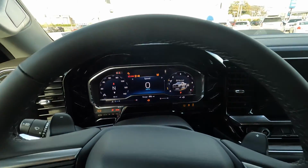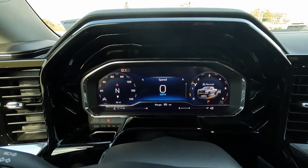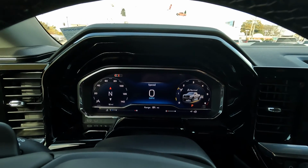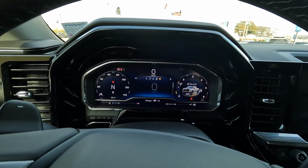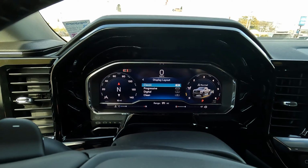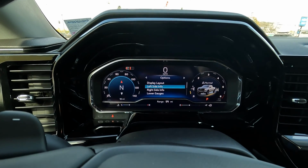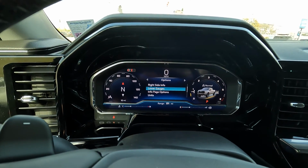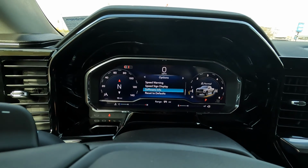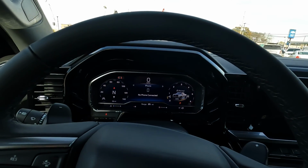And again, for those who maybe haven't looked at these Silverados for the last couple of years, here is the 12.3-inch digital instrument cluster. And you may say, you know what? That looks nice, but I don't like the colors. Well, all I'm going to do is push the right arrow right there, and you can see that it came to display layout. And there are some presets here that you can choose, or you can push that left arrow again, and you can choose whether you change the left side, the right side, the lower gauges. There's a lot of different changes you can make here. Your software info is there if you need to go to that, and reset to default if you want to do that. Very nice looking, very modern looking.